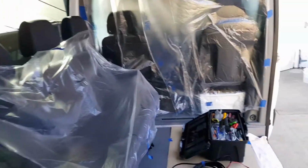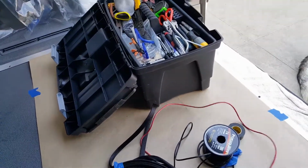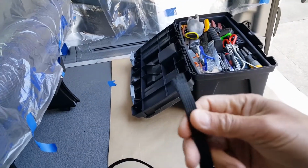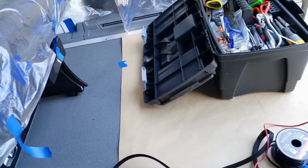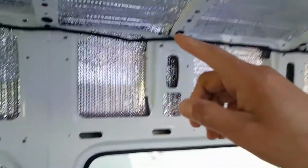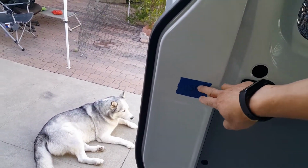Next, I'm going to pre-wire before I put the wall panels. These are my wires. What I do is, right here is a half inch wire insulation. I just route the two wires inside there, and then I have marked where I want my LED lights, and then also the USB ports. It's going to be 3 USB ports, one in the back and one here on the side.